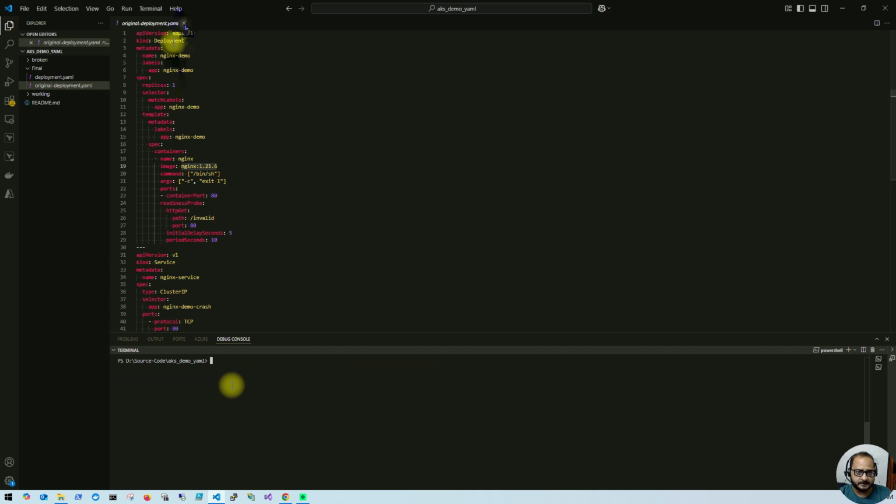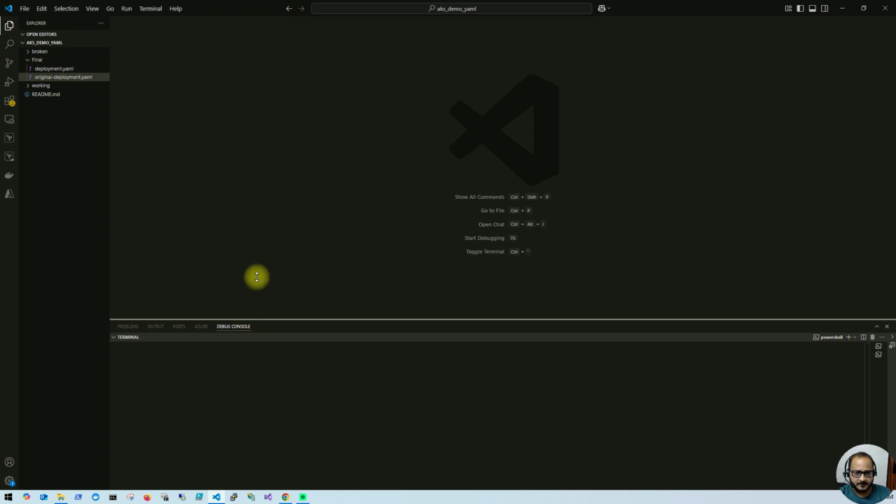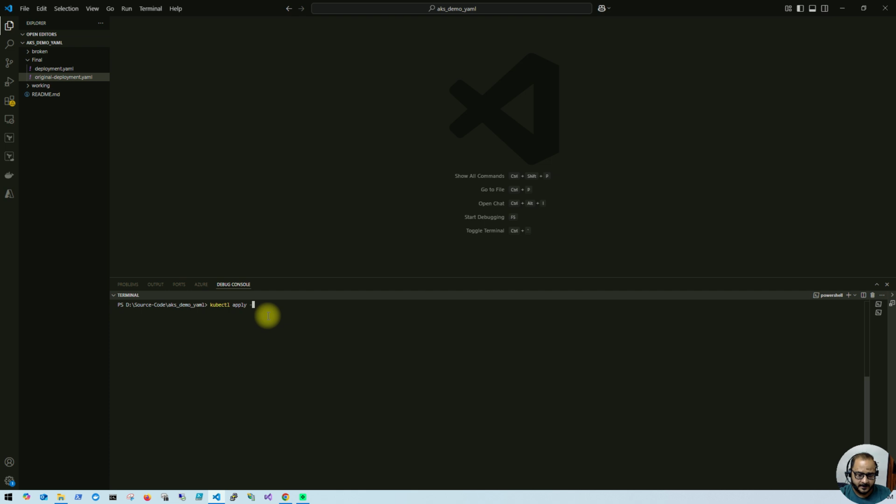So let me deploy this particular file here. Let me maximize this. So kubectl apply -f, and the file name is original. Okay, let me go to this location.